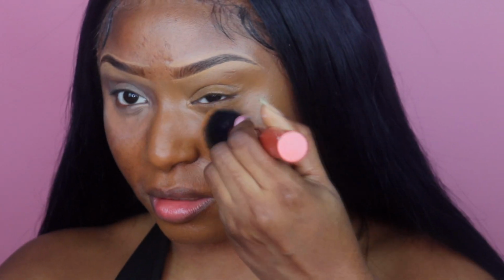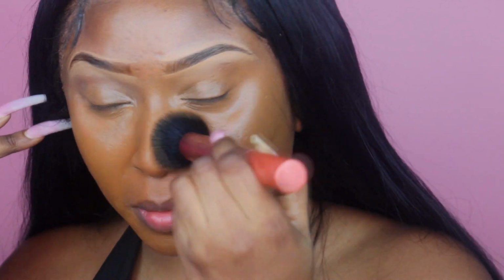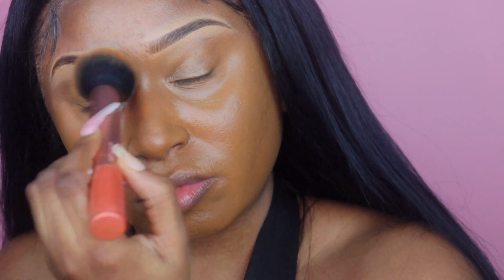But yes, I had to add a little bit of blue in there, and this is my same old foundation. And like I said, remember I just said previously that my concealer was kind of blended in like skin. I don't know if it's being off of the Accutane, or maybe it's the Tretinoin topical that I'm using that's trying to lighten my dark marks, but my skin might be a half a shade lighter on my face, so that's why I had to go ahead and add that in there. And it was still a little bit orange, you can't really tell on camera, but you know how your makeup looks different on your face once it's blended out, so I'm like, let me just blend this out and let that makeup settle in for a minute and then see how it comes out.